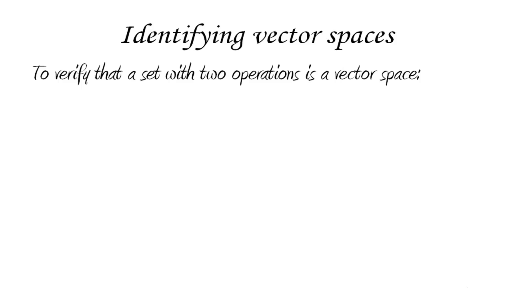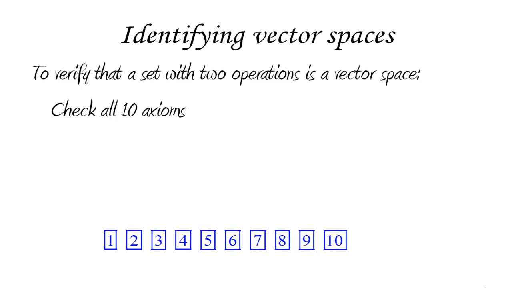What we have to do next is check that all 10 axioms are satisfied. Remember, we have 10 axioms, whether you use them in the order provided by the textbook or in the order that I provided them to you, it doesn't matter. Still, in order to check that you're dealing with a vector space, you have to check each and every one of them. You can only say for sure, yes, I'm dealing with a vector space once you've checked all of them. Again, this may look like a long procedure, but it's necessary. You cannot get out of it.